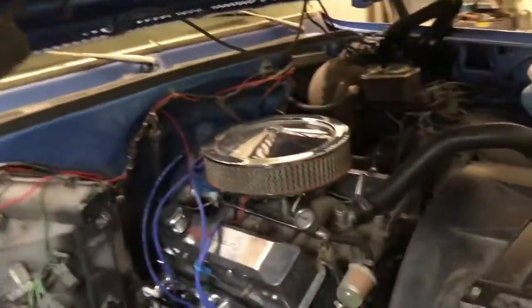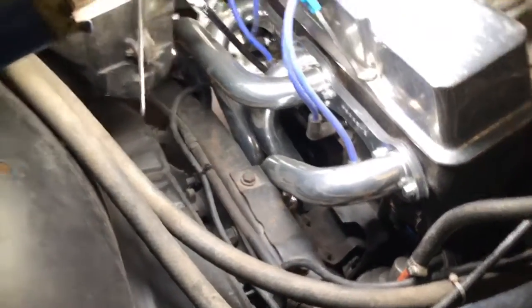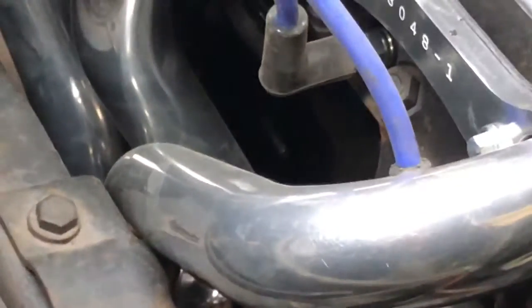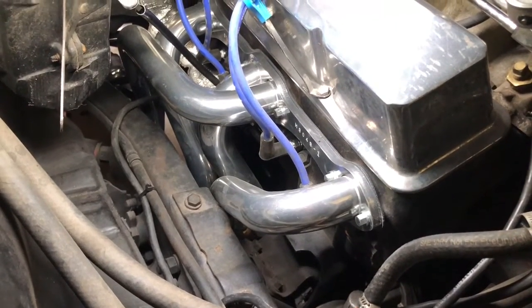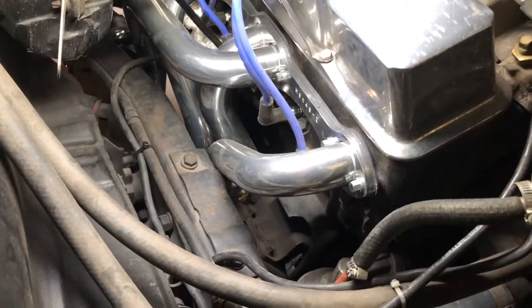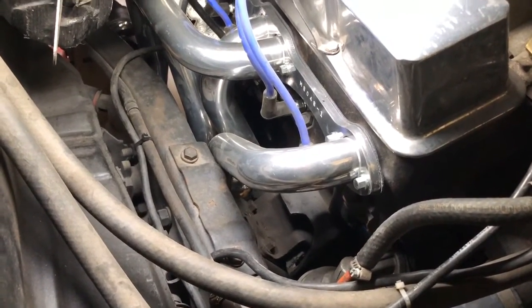On the other side, because these are 1 3/4, they're definitely bigger than normal. And right there, you don't have any room. So we're probably gonna have to go, Mr. White's building exhaust on it right now, we're probably gonna have to go old school and put a chain on the other side to the frame so that the motor isn't twerking over as much, because there's literally no room for movement there.